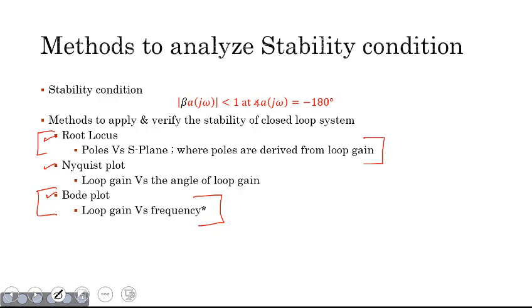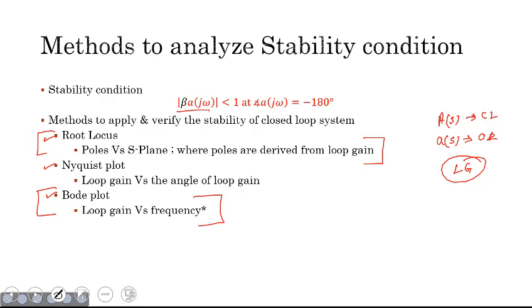Now one thing that you have to be clear about is, whenever we talk about stability, it is only the loop gain that we talk about, and neither the big A of s nor the small a of s. We won't be talking about the closed loop transfer function or the open loop transfer function. The loop gain is the one quantity that we always talk about when we talk about stability. So please keep it in mind.